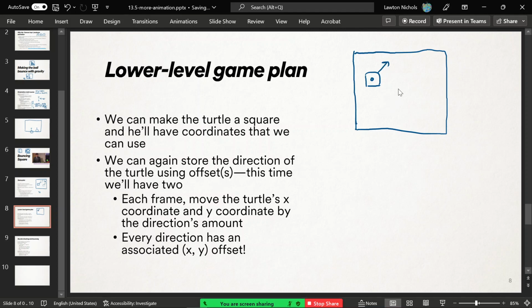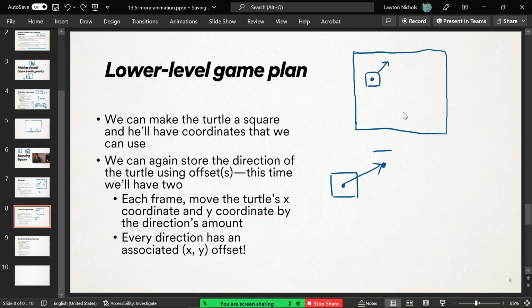One for the X and one for the Y. And here's the idea. Regardless of what the direction is of the turtle, let's say just for fun, without loss of generality is the mathematical term, let's say that the turtle's direction was over here. Like the next frame, he should be over here. Like this should be the turtle's new position after 1 frame, right? So how do we get the turtle there is the question. The turtle should be moving in that direction. The new box better appear right here, right? How can we represent that inside of a program?